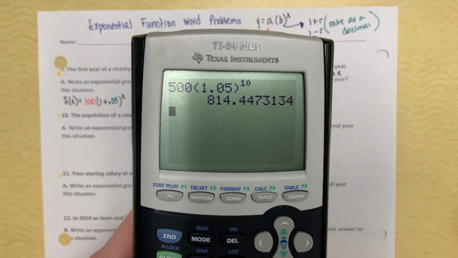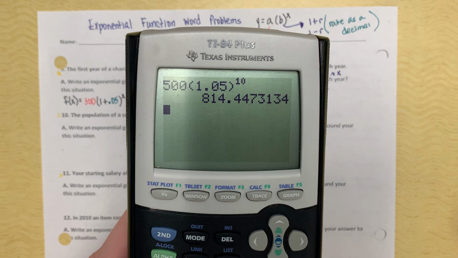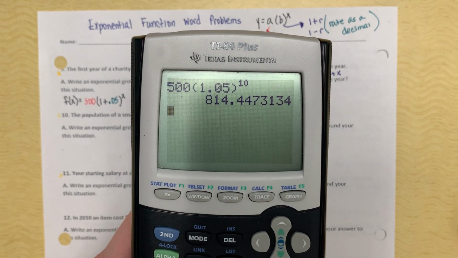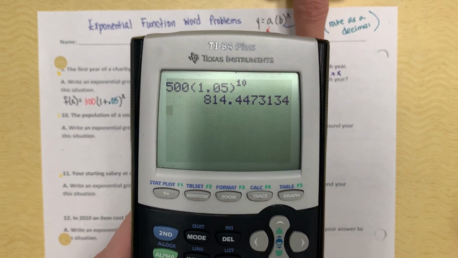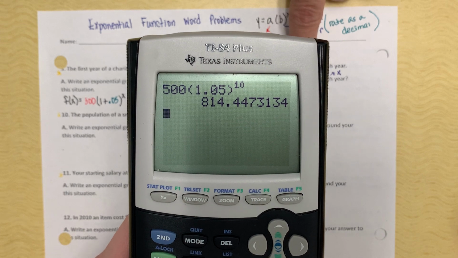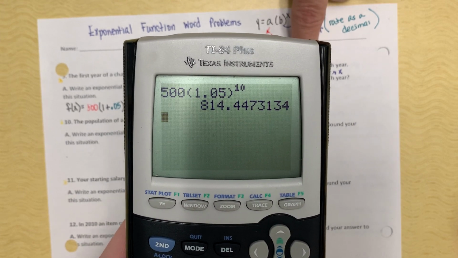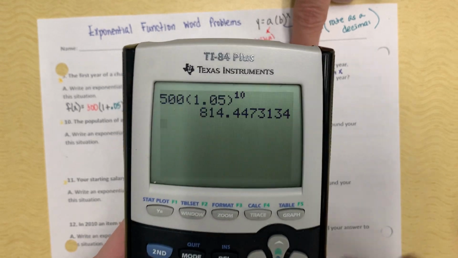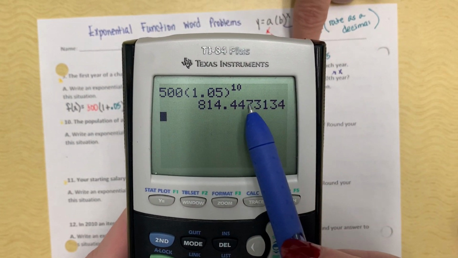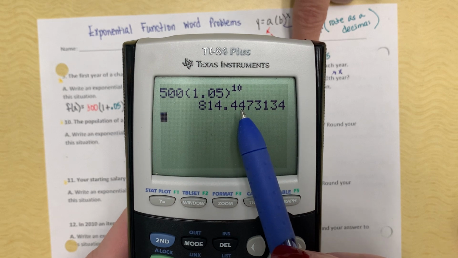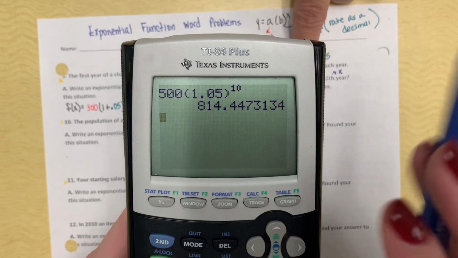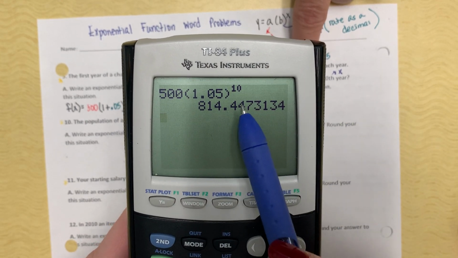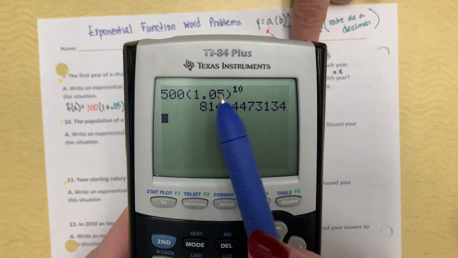Okay, now we have to talk about this because these are not going to give you nice, pretty decimal answers. We are talking about people, a living thing. I don't care if it's people, rabbits, penguins, squirrels. Doesn't matter. If it's living, we have to cover this decimal portion. I know that there's no such thing as 0.4 of a person. It's just not going to happen. But to cover that, you always have to take this amount and round up.